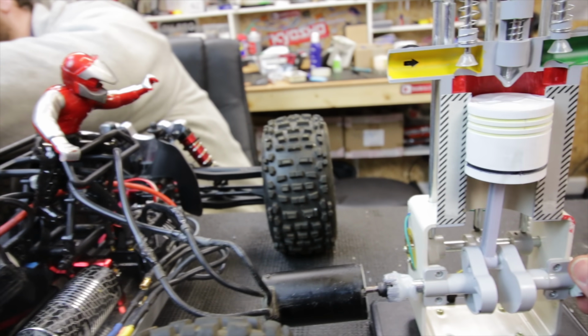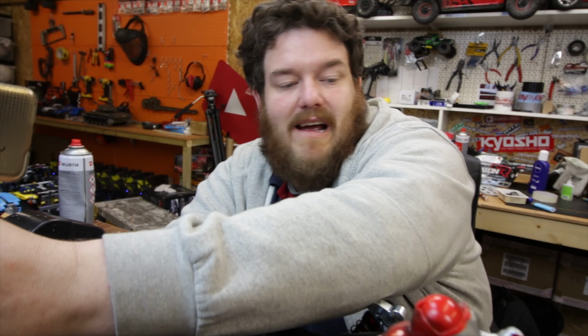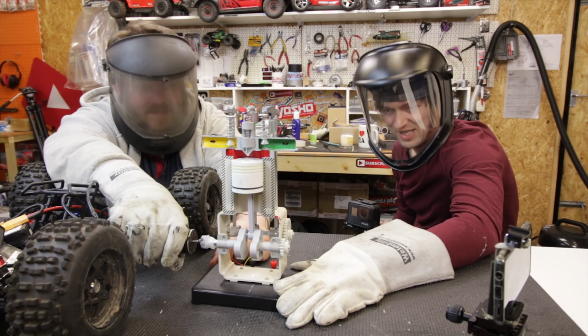We've got the motor mounted, we've got it all lubed up. It's lovely and smooth. What do you reckon is going to fail? The crank. I reckon here this pin's going to come out. All right, let's do this. Here we go.